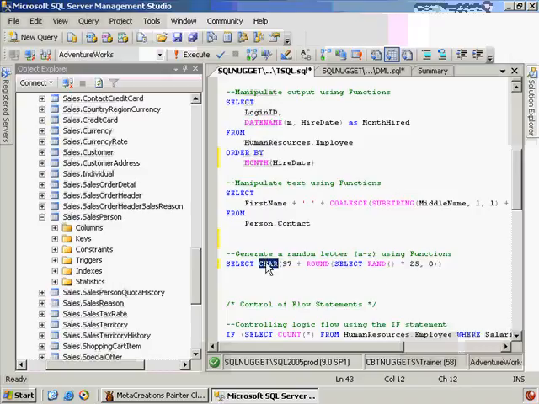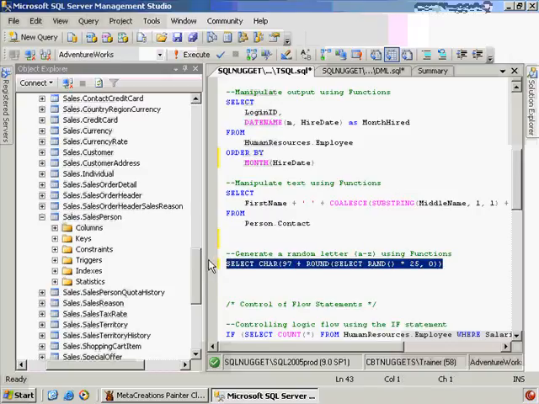Now the char function takes a number between 0 and however high the ASCII character codes go up to, and it's always going to return an ASCII character based on the number you type in. I'm saying 97 plus 0 through 25, because starting at 97, we get the lowercase alphabet. So if we say 97 plus 0 through 25, it's always going to be a random alphabetic character between lowercase a and z. And that's all I'm doing.